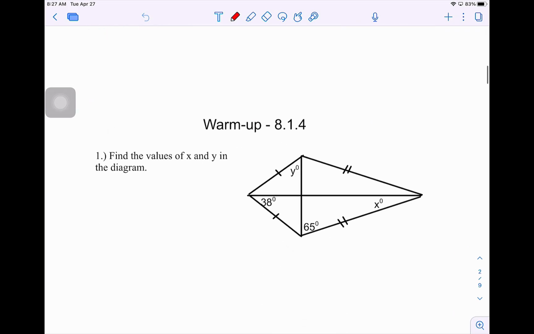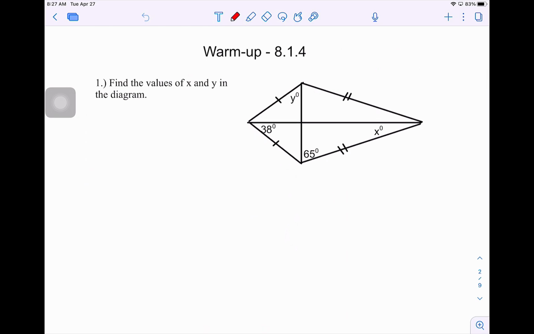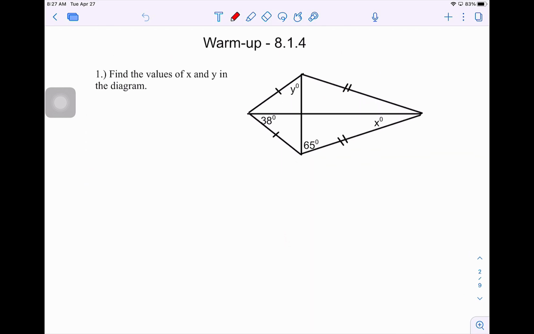So if we take a look, what I want you to do first off is do the warm up. This shouldn't take you more than hopefully just a couple of minutes. But start with the warm up. We'll go over that, and then we'll get into what I want you to do today for the lesson. Those people that still have phones and stuff out that you're not using as a calculator, let's put those away, please, and start working on this. If you didn't grab a warm-up, make sure you come on up and grab a warm-up then.